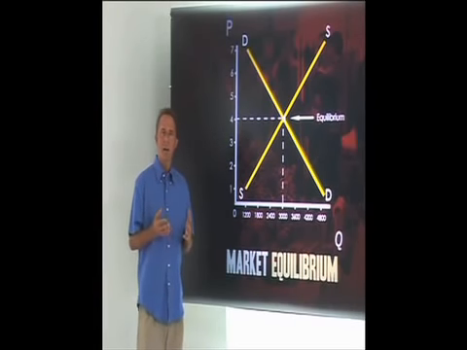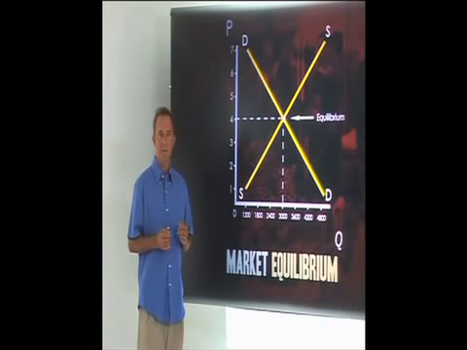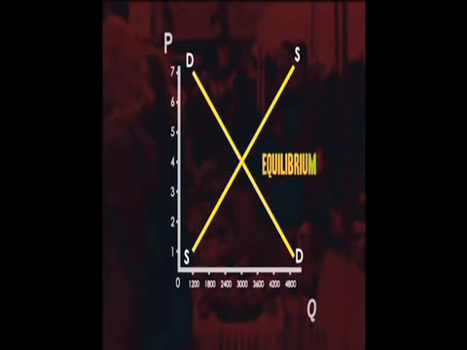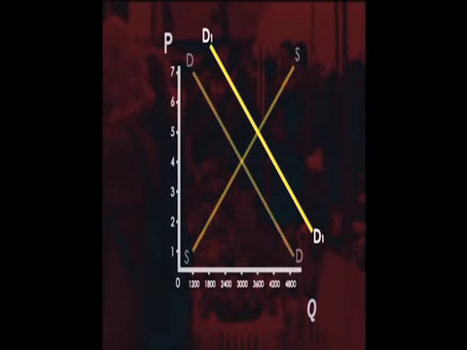Let's now consider what happens if there's an increase in the income of households. How do you think an increase in income will affect the market for fried chicken? A rise in income boosts the demand for fried chicken. Households can now afford to buy more fried chicken at each price. This is indicated by a rightward shift of the demand curve.